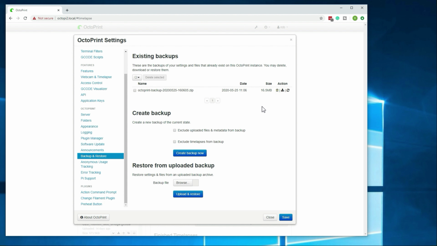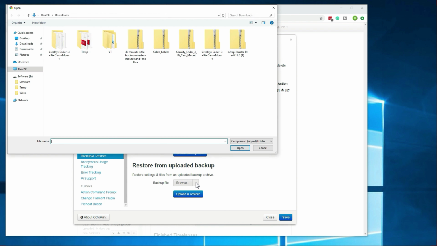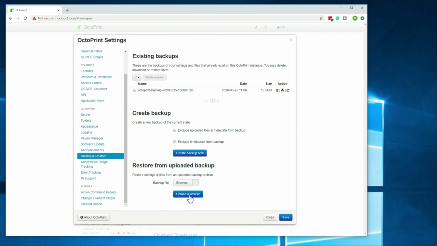If you have an issue with the actual print server itself and you're trying to restore from it, and it's not offline, there's a chance you won't be able to get to it, so then it's kind of pointless. So you can restore from a backup that's offline here by just going here, browsing for it, and then uploading and restoring it. So if you are taking daily backups as an example, I would download them at least once a week and keep them somewhere else, or maybe once a month if you're not making too many changes. But just make sure you have a backup.